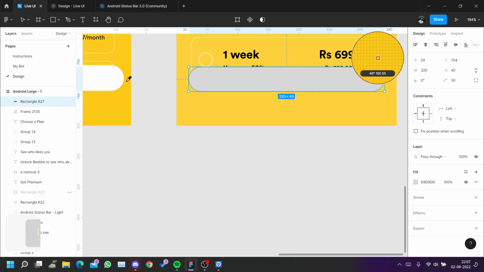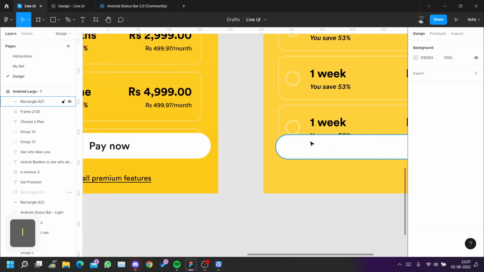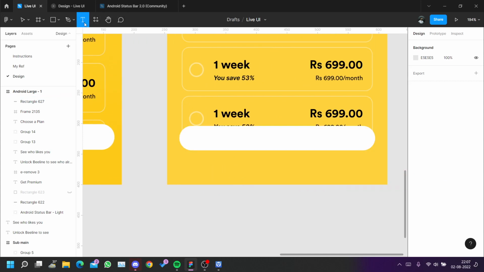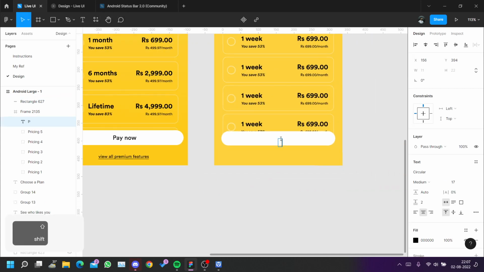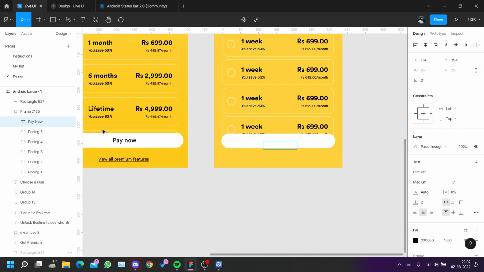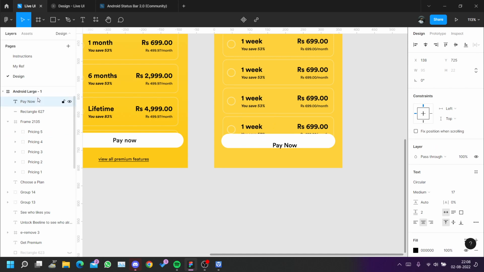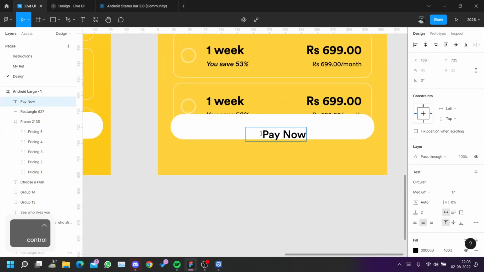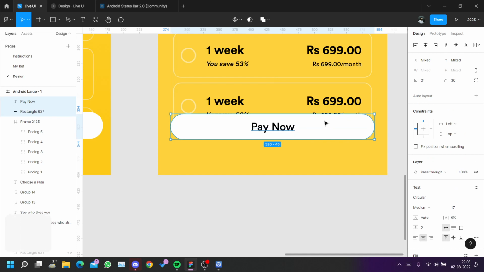I'm going to give it a white color. I sampled this by pressing I and selecting the same color. I'll come here and type K now. Wait, why is it not visible? Oh, because it's coming inside the frame. So I'm just going to take this layer, drag it and bring it to the top. Center aligned, perfect, working. Text is 17, sorted. I'm just going to middle align this whole thing, and I'll simply group it.